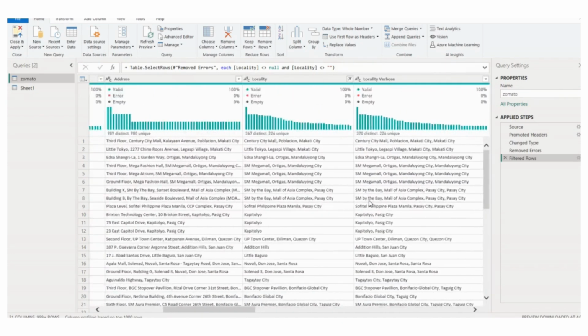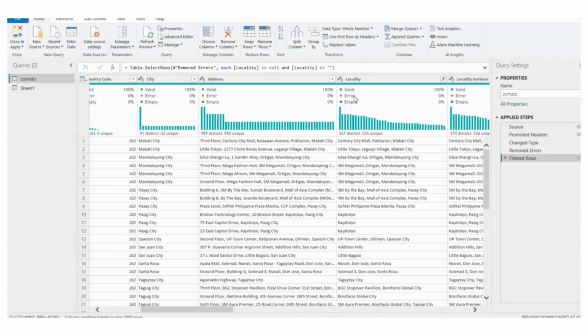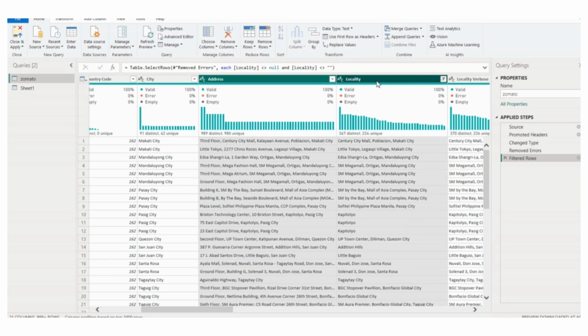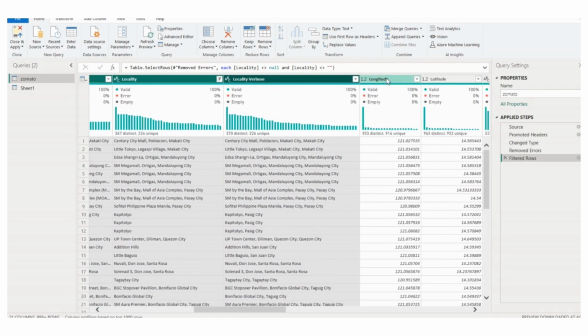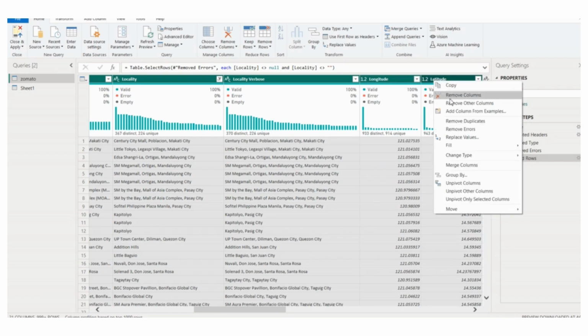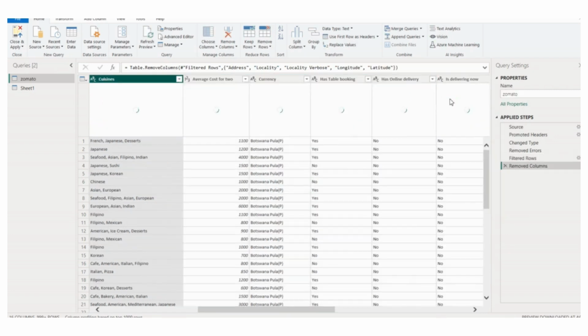Today I'm not going to focus a lot on address, locality, longitude and latitude. So I'm going to remove these columns by Control-Shift clicking all these columns one by one, and right-clicking and choosing remove columns.